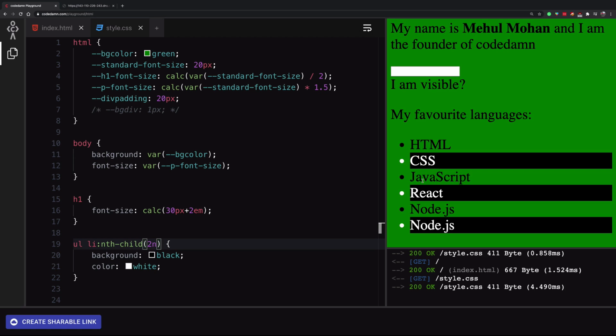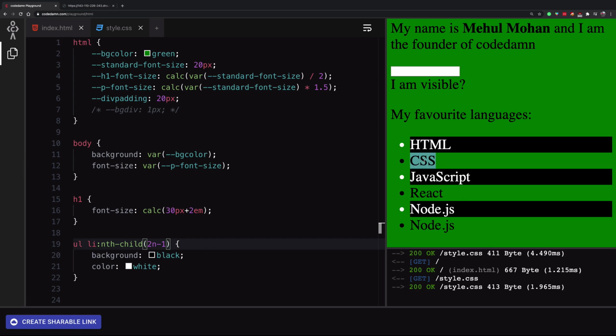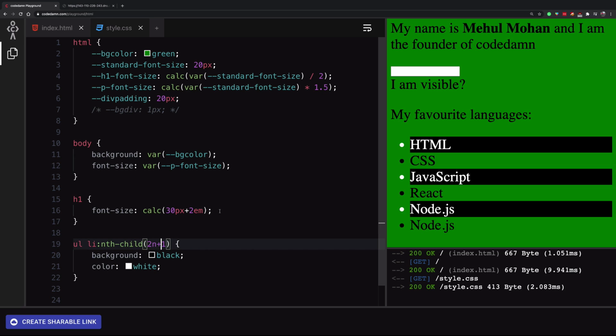This is also interesting because you can play a little math here. You can also subtract. So you can see that earlier we had all the evens, and now we have all the odds. I spoke in the reverse earlier. So you can see it starts with HTML, JavaScript, Node. And you can also add to this. If you have done a little bit of algebra, you know that this looks like an expression for all the odd natural numbers.